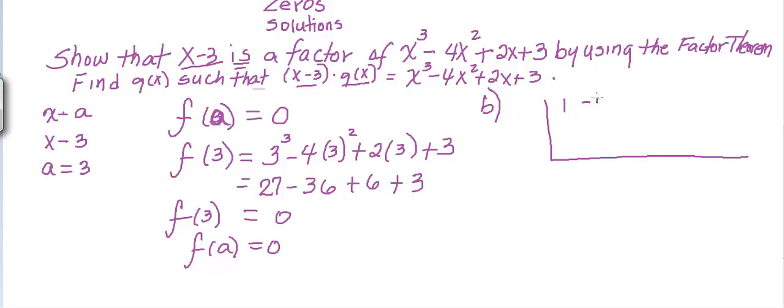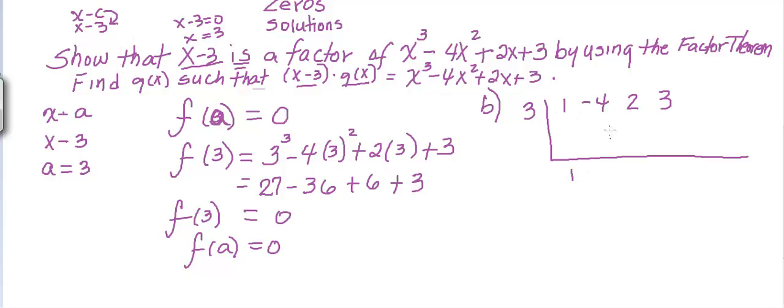So let's write out our coefficients. 1, -4, 2, 3. And the number that comes out here, remember I have x minus 3. So this is going to be 3. How do I find 3? You solve for x. You can do x minus 3 equals 0. x equals 3. Or you can also do what I showed you. If this has to be x minus c, then x minus 3, c is 3. Okay? Any of those two ways.